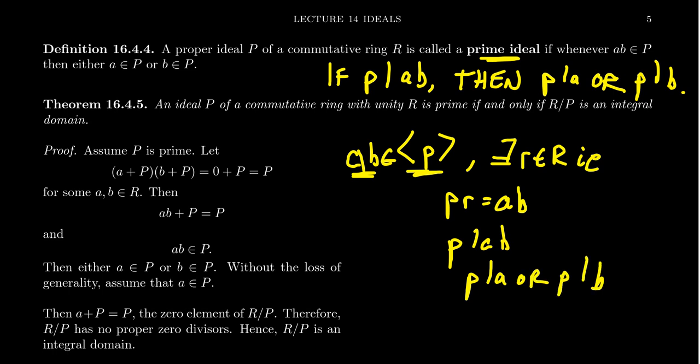Now, if P divided A, that meant you have some PS is equal to A or something like that, in which case then this would belong to the principal ideal generated by P. So my point is this idea of divisibility is equivalent to containment when you talk about principal ideals. Not every ideal is necessarily principal, so this is the appropriate generalization. An ideal is prime if it has this Euclid-lemma-like property.